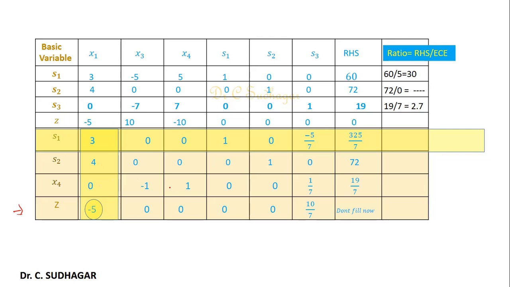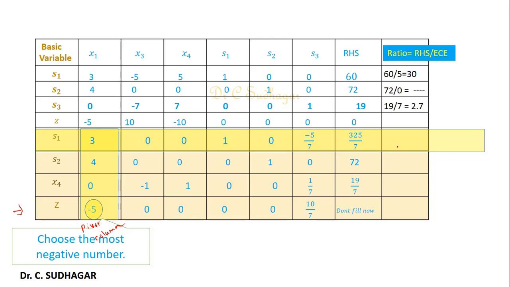Now let us take this negative number, because there is only one negative number, we choose this. If you are having two or more negative numbers, sometimes it's possible you will get a negative number here, here, and here. So out of all these three negative numbers, choose the most negative number, same as in the first table. Now we are having only one negative number, so choose this number. This is the new pivot column, because this is the most negative number.